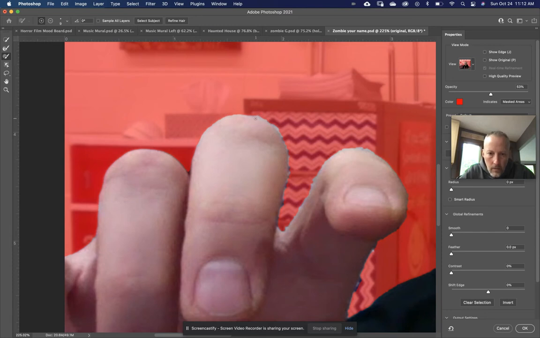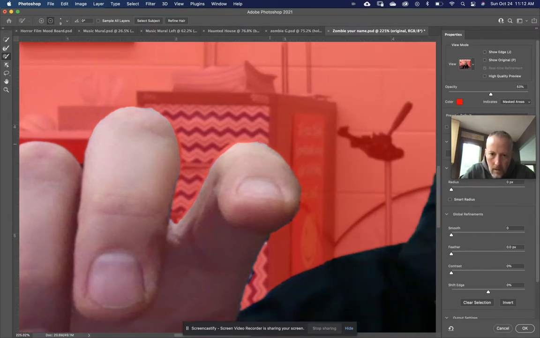So what I'm going to do is remove this edge here and just kind of clean up that edge around my fingers where it's a little bit jagged because of that pattern behind me, and I'm just going to clean those up. And I'm just going to take my time here. I'm going to just kind of clean up those things. If I do something I don't want to do, I just hit Command Z. Because it's a brush, I can use those bracket keys right above your return key on your keyboard to make this brush bigger and smaller as I need. So make sure you do that.